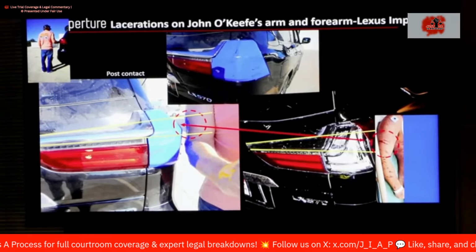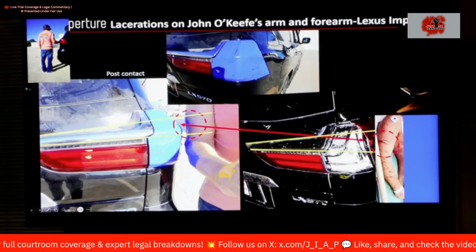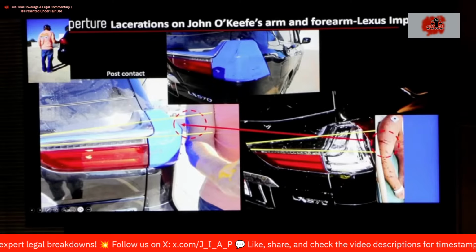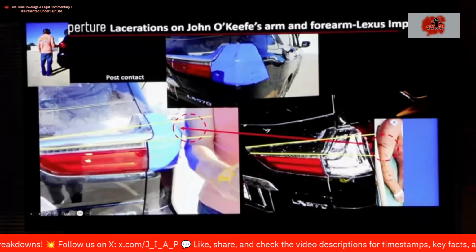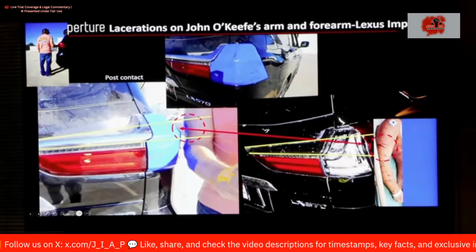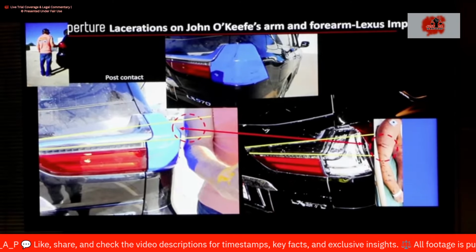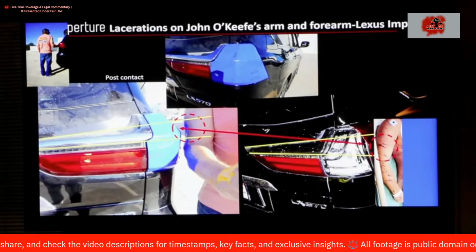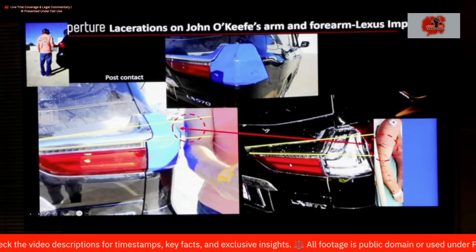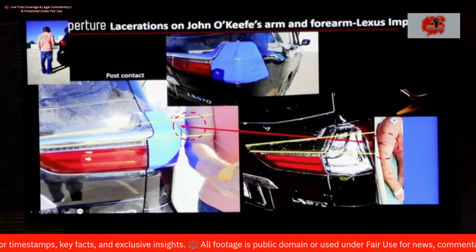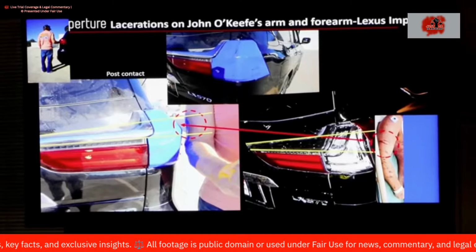The purpose of the circle is for what, Dr. Welcher? To show, in this case, primarily the location of the lacerations up on the upper part of the arm, and that they match up with the locations of at least the one remaining shard in the rear taillight of Ms. Reed's Lexus. Looking at the picture of the Lexus, bottom right, middle, are there any marks on the Lexus itself that you took note of? Yes, it's on the next slide. Thank you.